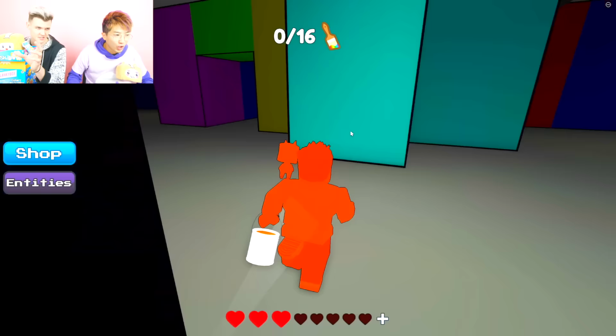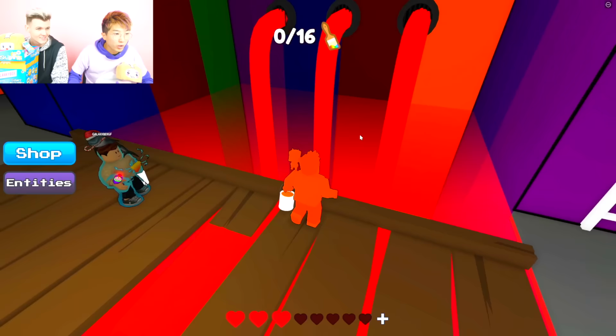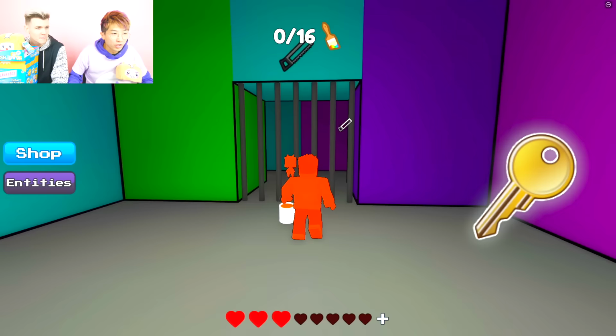Okay, now I'm going back here. Whoa, don't fall in there. This is so cool, guys. There's like a bunch of paint everywhere. Okay, we need a key to go over there. We need a saw to go in here. There's so much stuff that we need to collect, guys. I'm headed to the back door.